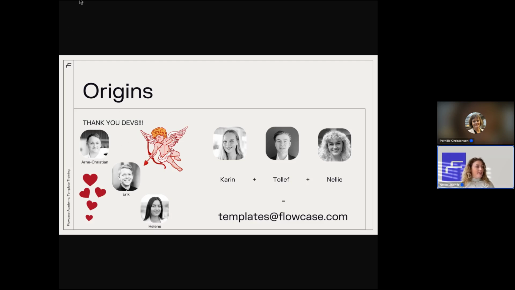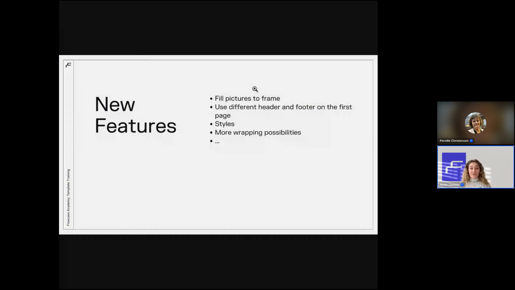So, looking at the new features that the template engine will allow for your CV and reference templates to have. Here are only a few of them, but the first one is that now we can fill pictures to a frame. Some of you might have experienced when you import CVs and people have different formats of their profile pictures.